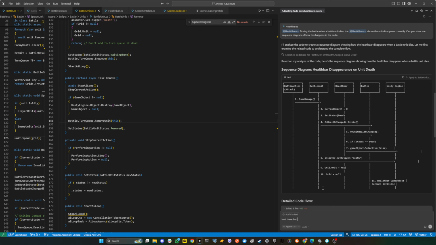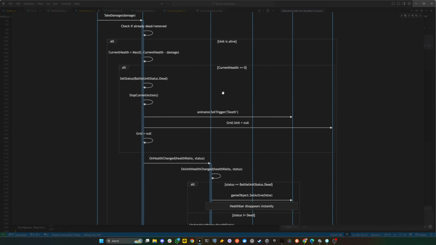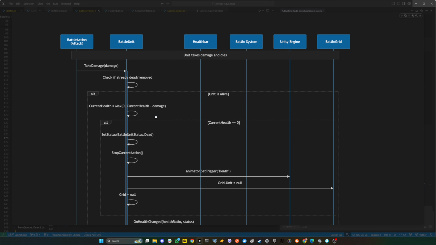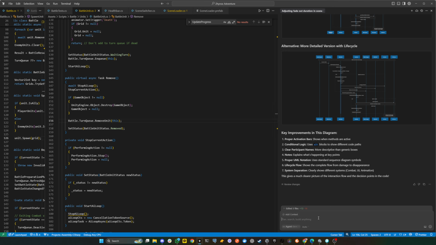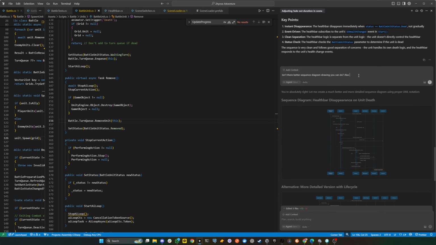Isn't there a better sequence diagram drawing you can do? Okay, there you go. Okay, so this is also... get rid of all the minor details.